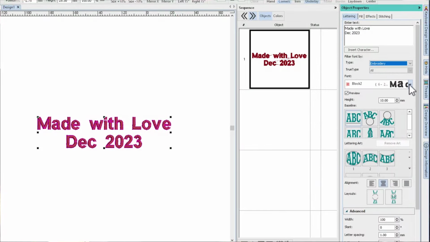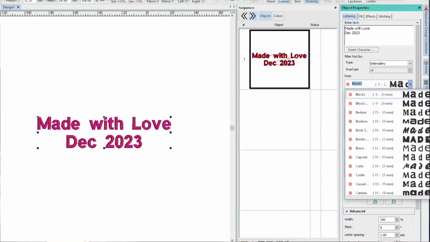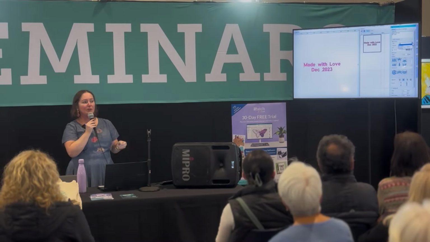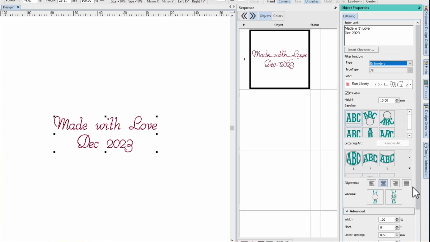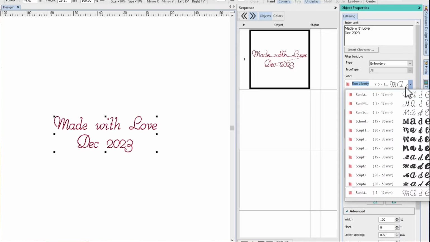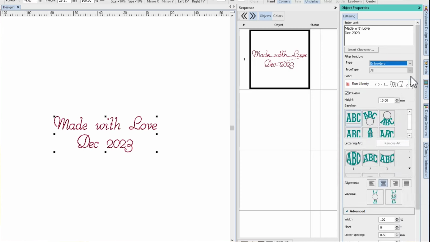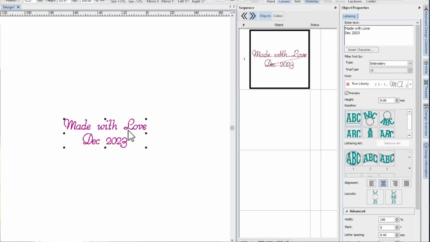So we've put in the date and we've looked at the sizing. This is where Hatch's lettering really comes into its own. All of the ones with the little red squiggle there that you can see are professionally digitized fonts. They are built for embroidery. You'll see next to them when you pull up the full docker, they've got a little size next to them. If you stick inside that size, you get beautiful embroidery, really nice because it's professionally done just for embroidery. You can see all of the different size recommendations. We can change our sizing, stick within the recommendations and you'll be fine.